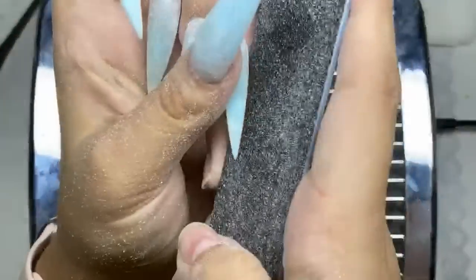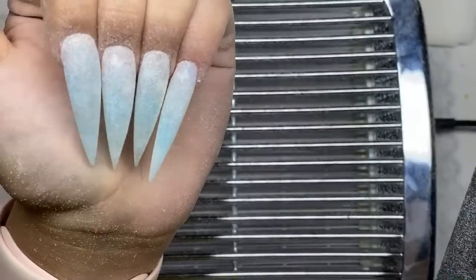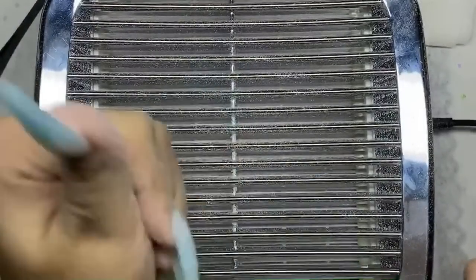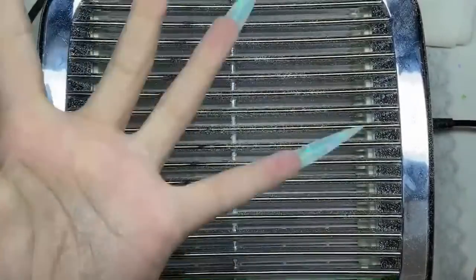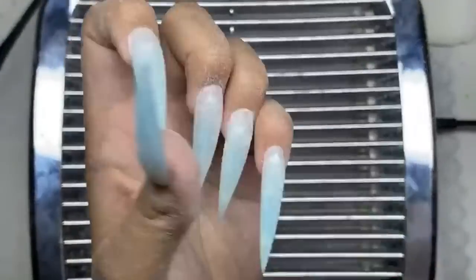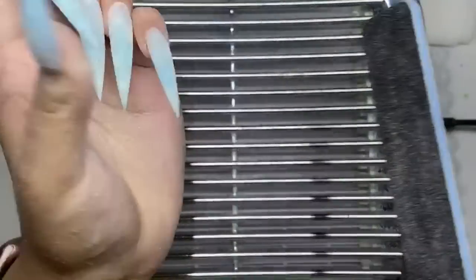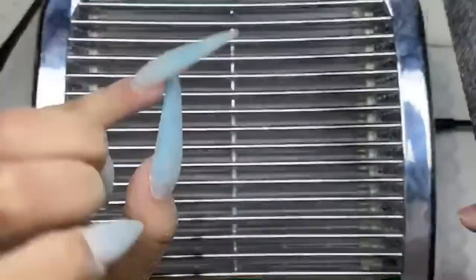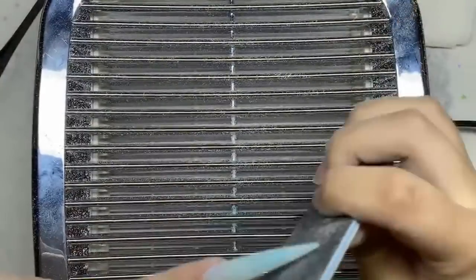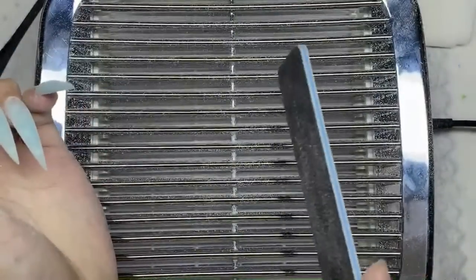Oh, so bright. Okay. Wow, these look so cute. I love stiletto so much. Someone said, do you have an IG page? Girl, yes, I do. I do have an Instagram. It's at polygel_Vic.